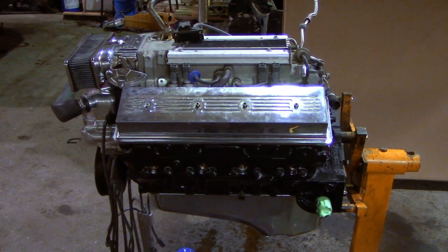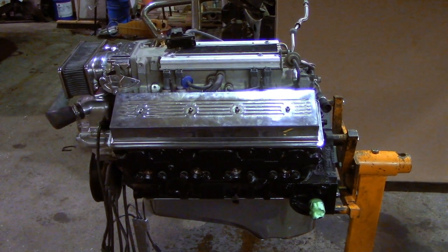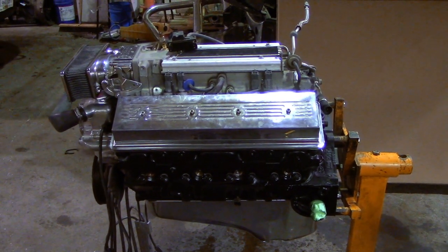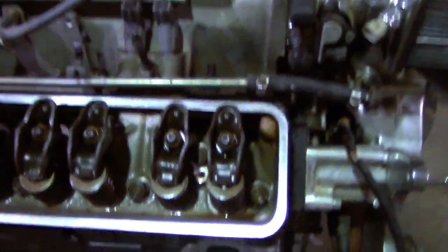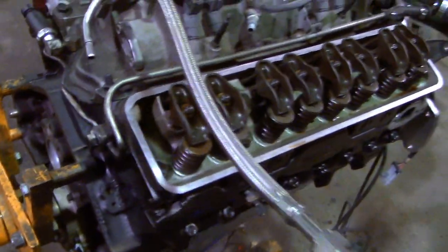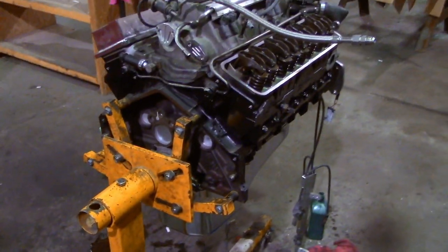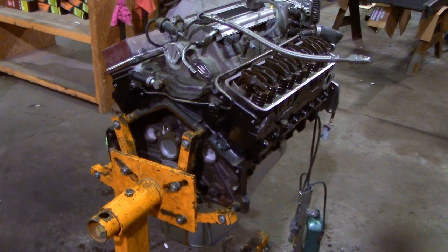The crankshaft, it's an iron crankshaft, cast iron crankshaft. Nothing too special. Still got stamped rockers. It's got a pretty aggressive cam in it. The crank bearings were a little bit warm.